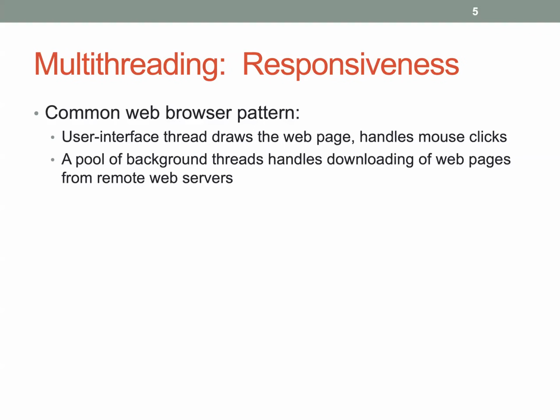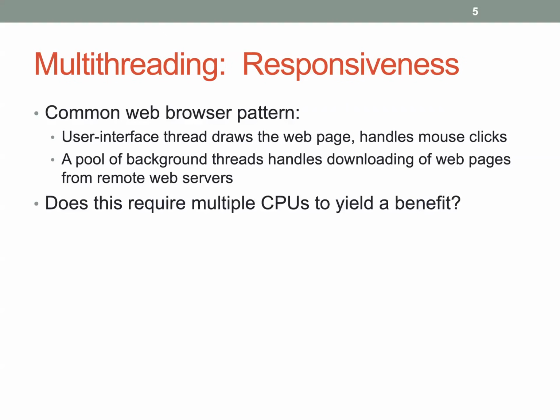And so you'll typically have a pool of background threads handling these kinds of interactions, if you don't have a web browser that's using some very clever advanced techniques, which I will also talk about later on in this discussion. So here's the question. You have these multiple threads. Let's say you have a pool of 10 threads and you're accessing a web page like CNN.com, where you're probably downloading dozens, if not hundreds of files, because you have all kinds of images and other scripts and things like that to download.